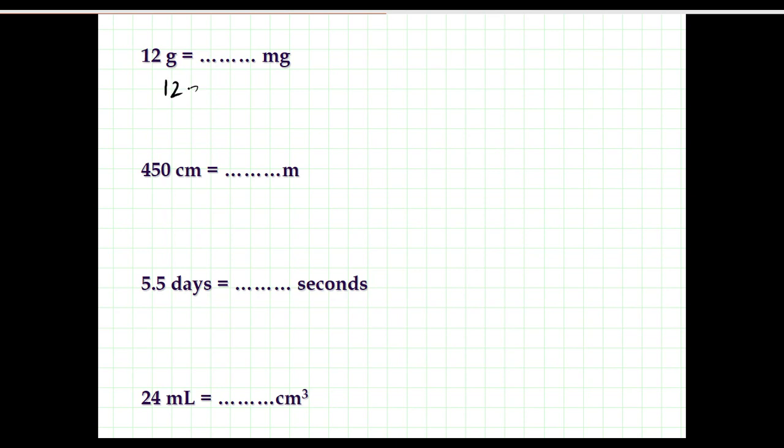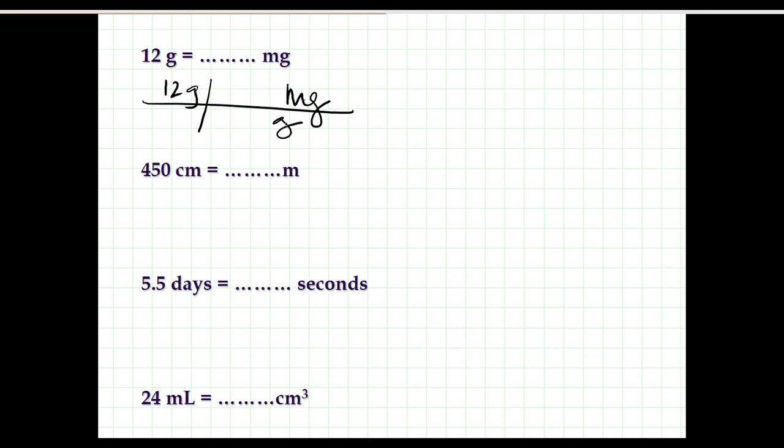Well, I'm going to draw myself a railroad track. I've got 12 grams. I want to turn my grams into milligrams. I'm going to take my gram that is here on the top, and I'm going to put grams on the bottom because I want grams to cancel out. Grams on top, grams on bottom, cancel out. I want to turn my grams into milligrams, so I put it on the top.